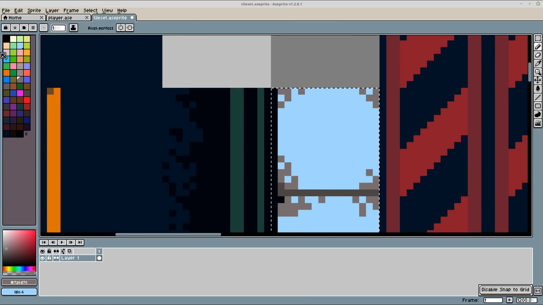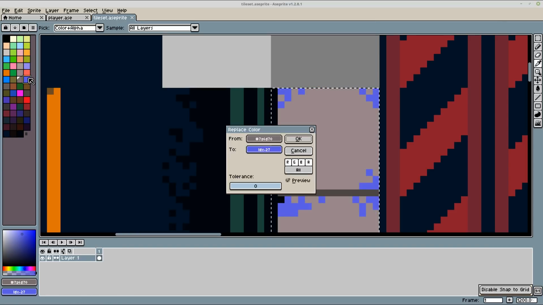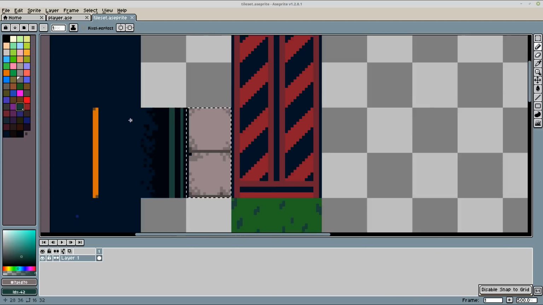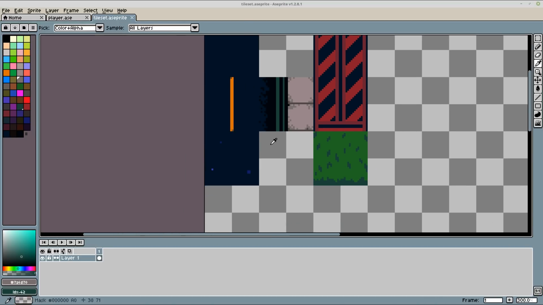That might be a little much. Maybe instead of this dark gray, maybe a bluish color. It's a little hard to square that away. Yeah, I think I might have to try a different approach.